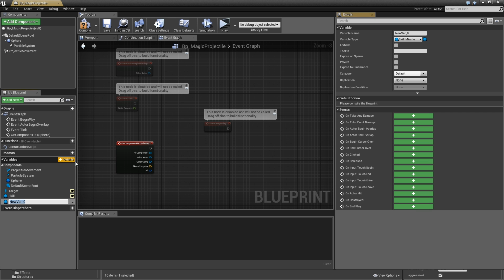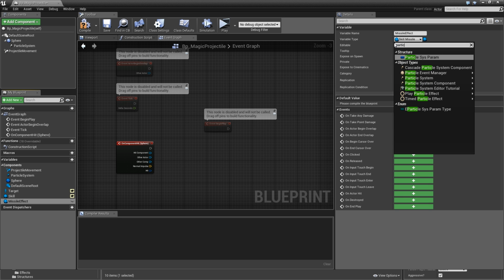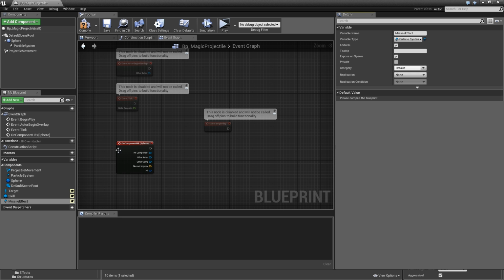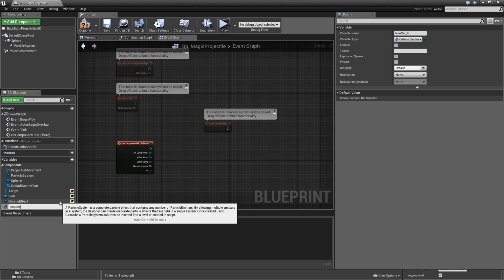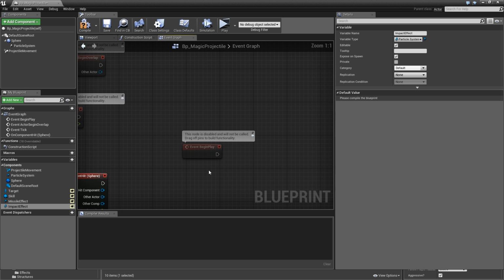We also need a missile effect. That will be a particle system reference, and also editable and exposed on spawn. And finally we need another effect, which is the impact effect. Also particle system, editable, exposed on spawn.